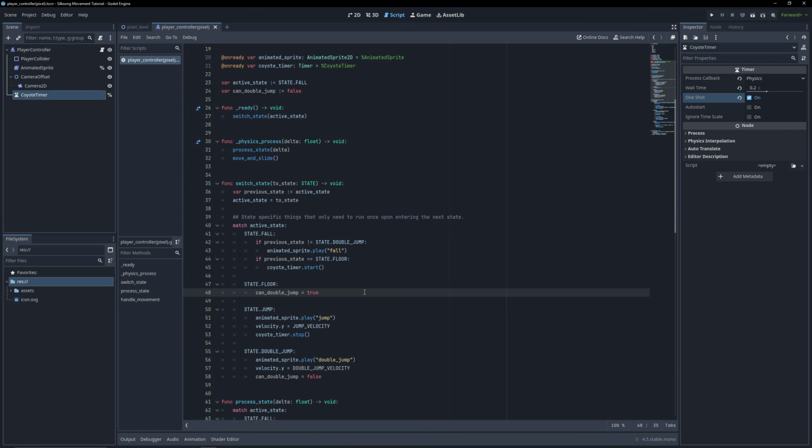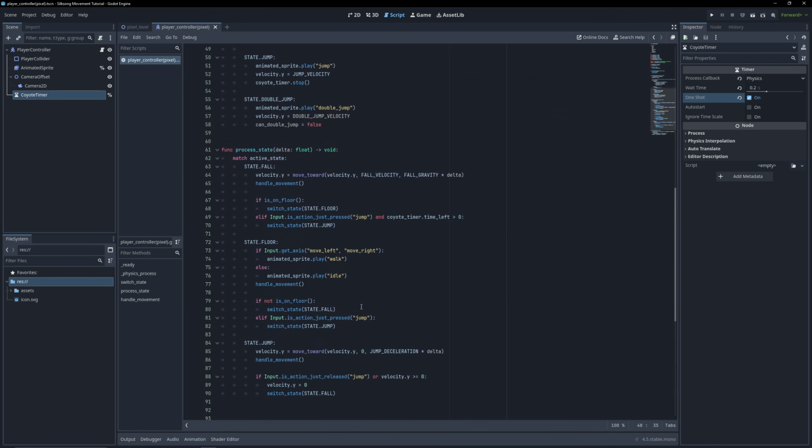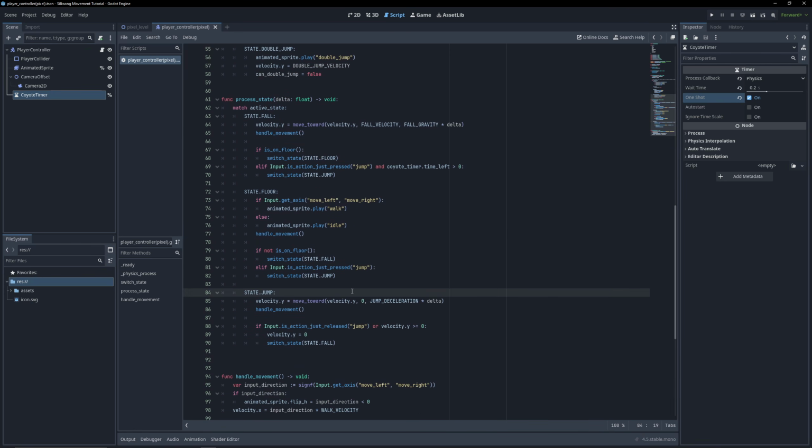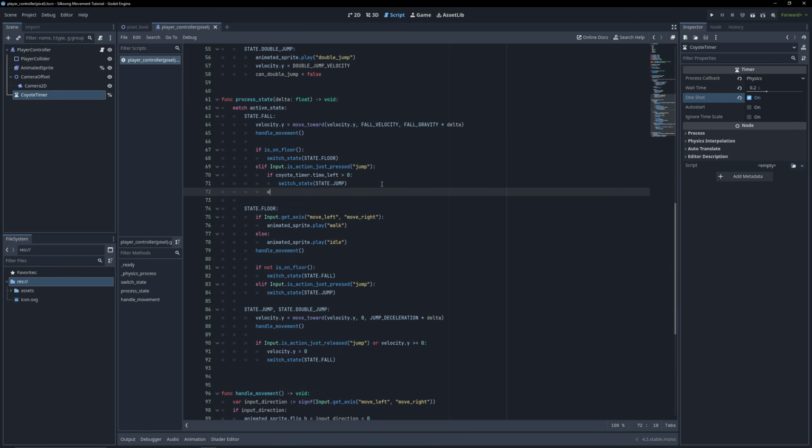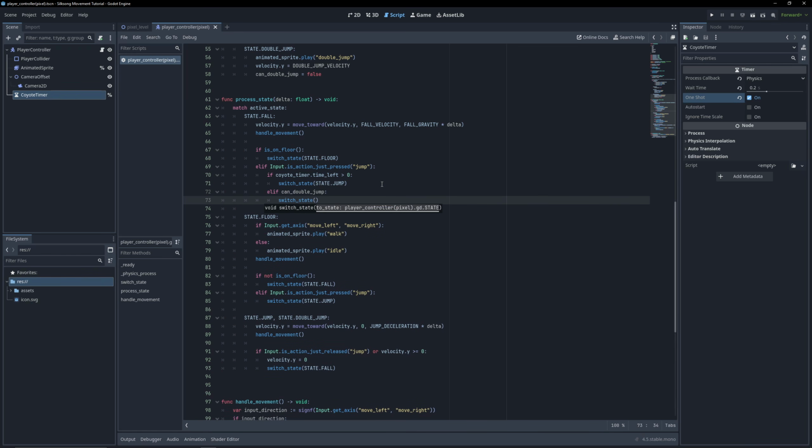Apart from the start velocity and animation, double jumping behaves the same as normal jumping. So instead of writing a whole new state to handle the double jump, we can simply add it as a condition next to the normal jump state. We can only transition to the double jump state when airborne. In our fall state, since we need the jump button for both the coyote time jump and the double jump, move the coyote time check inside the jump button check, and below that we add the double jump check using an elif statement, and upon true, the transition to the double jump state.